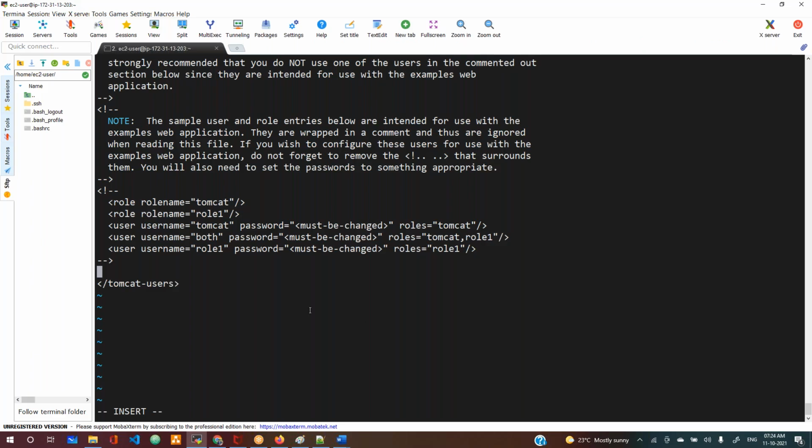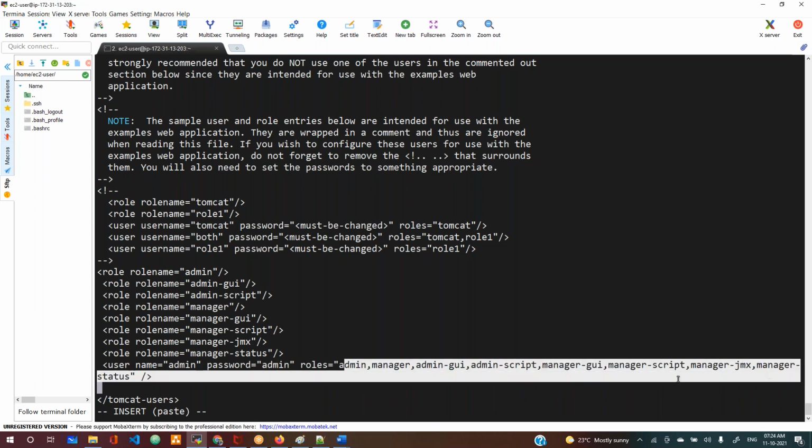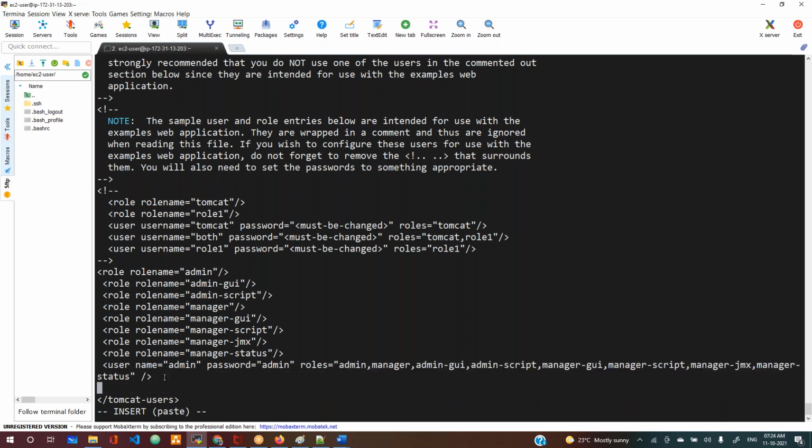Be careful while copying. If you're copying from a PDF, maybe you will get spaces or something. Be careful, check that. Copy somewhere and check in Notepad. This admin I'm giving, and roles is admin, comma, see this here properly. There is no space in between.